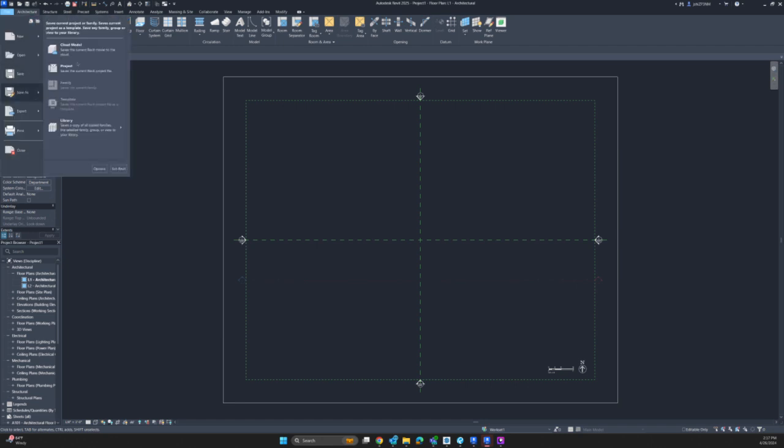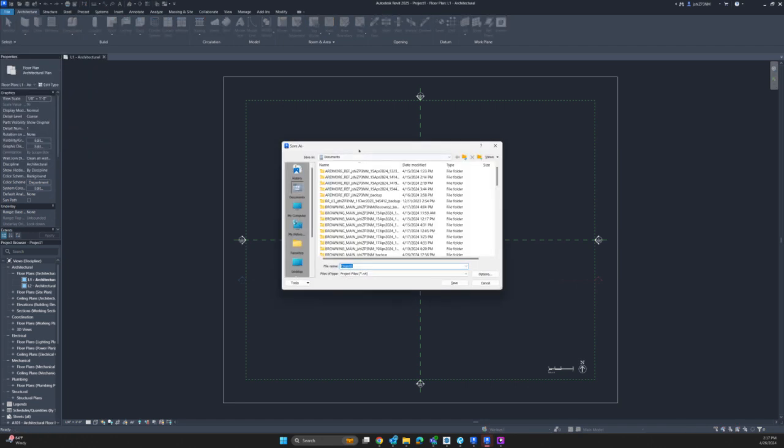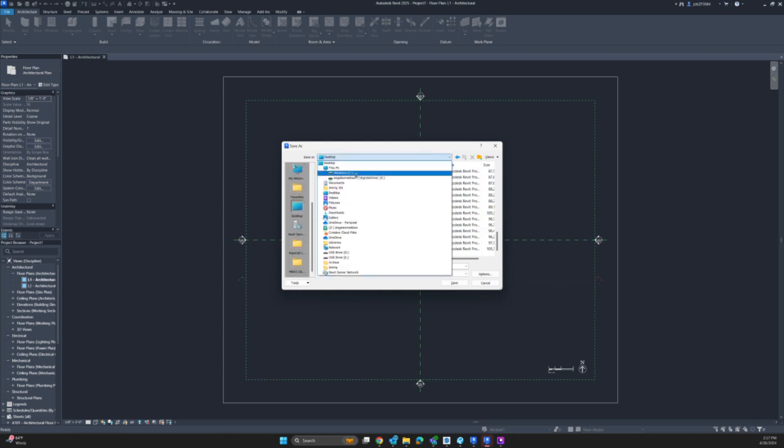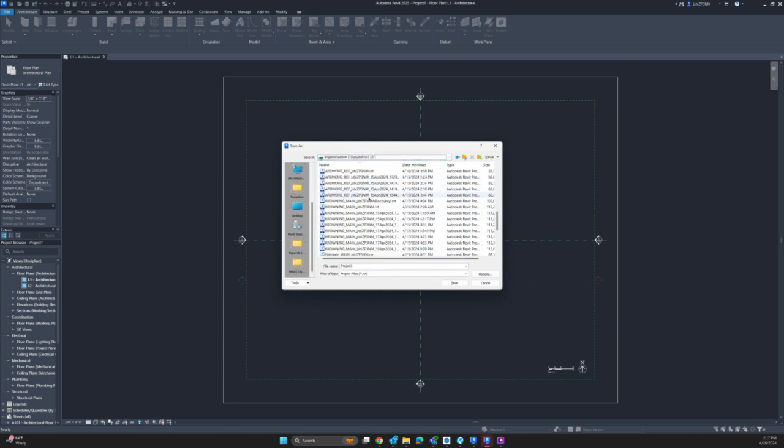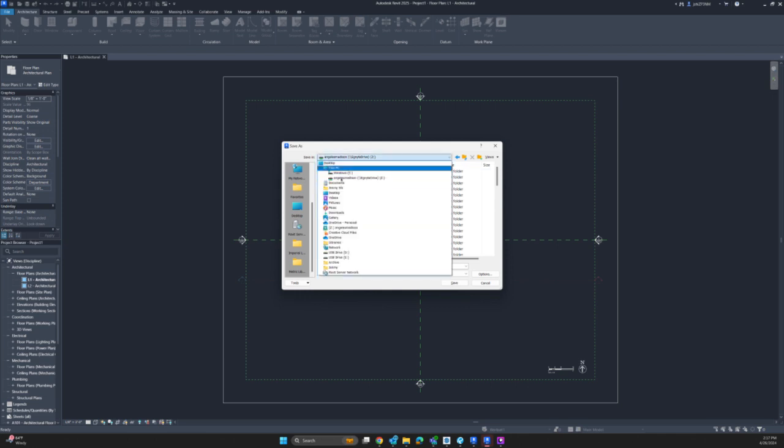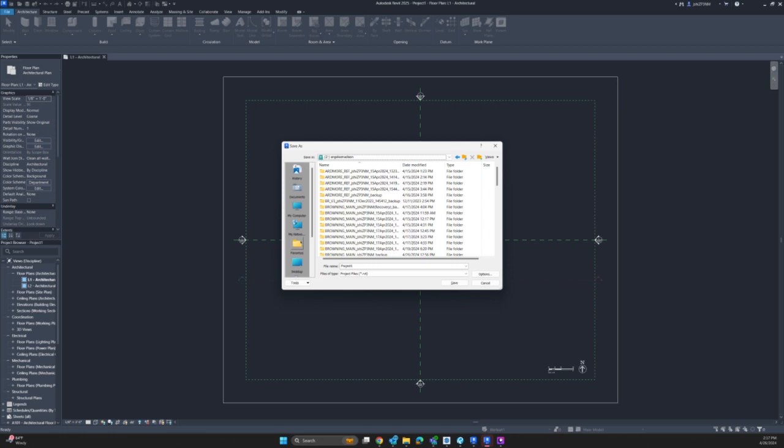So now I'm going to do a project. Oh no, I lost my shortcuts. So I'm going to redo my shortcuts. That's weird.